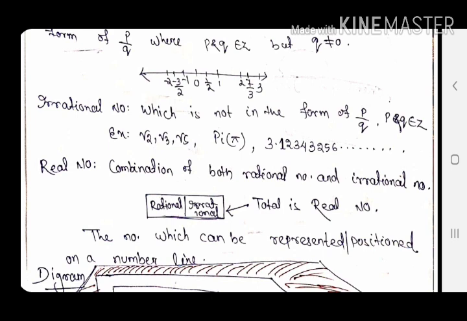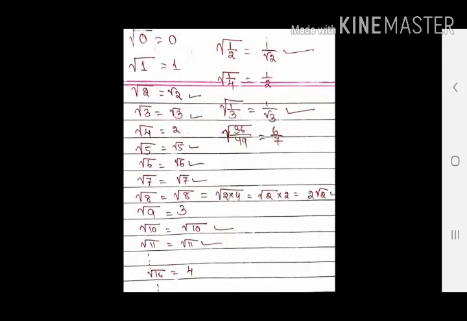There are many spaces between 1 and 2, or 2 and 3, or -8 and -10. So in that gap, each point represents a real number. The number which has existence on the number line is a real number. Okay. So next we will discuss something more about irrational numbers.